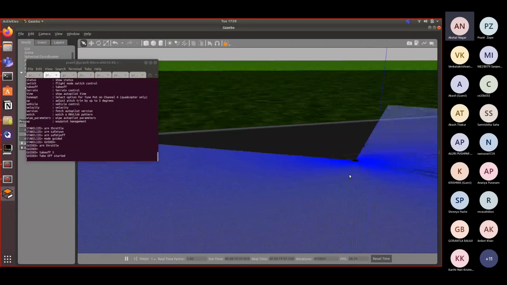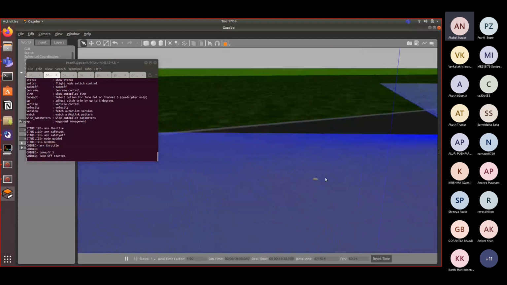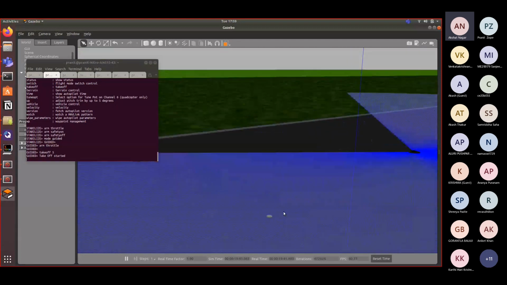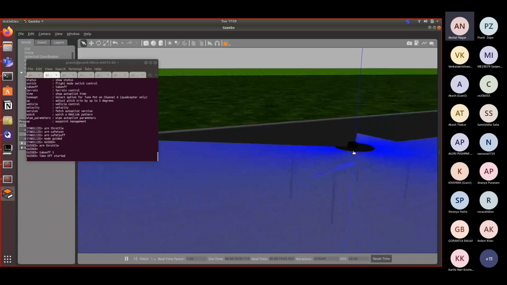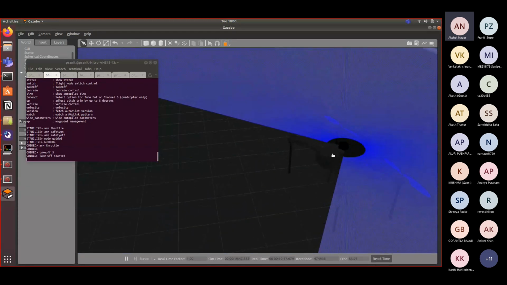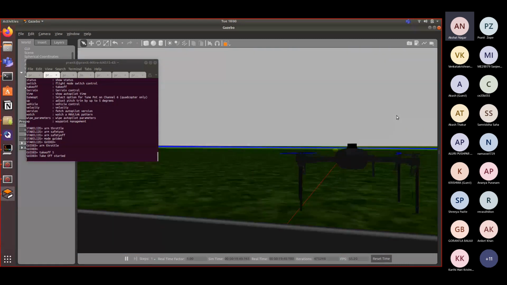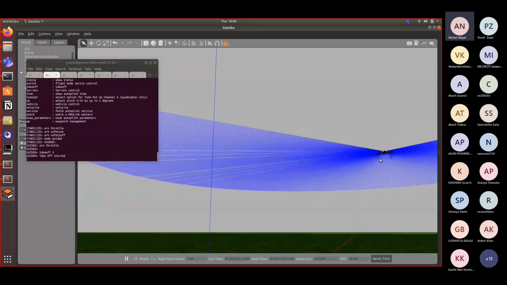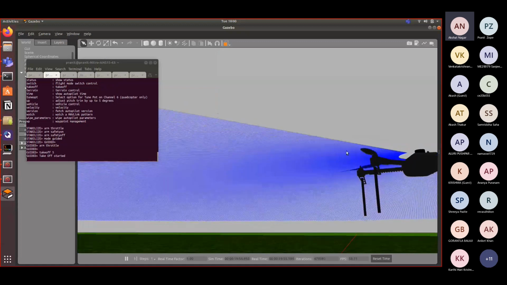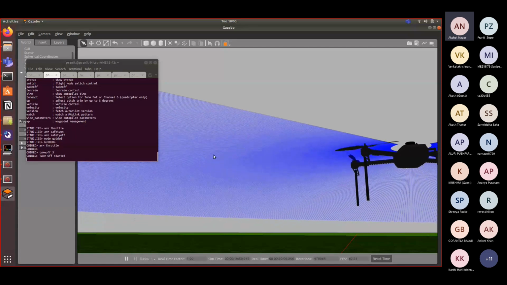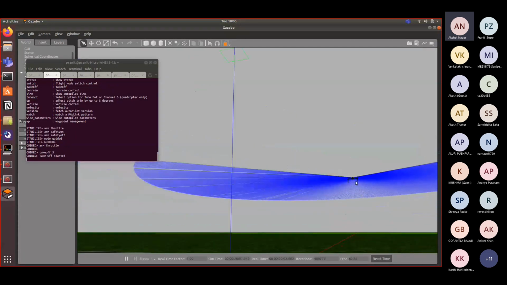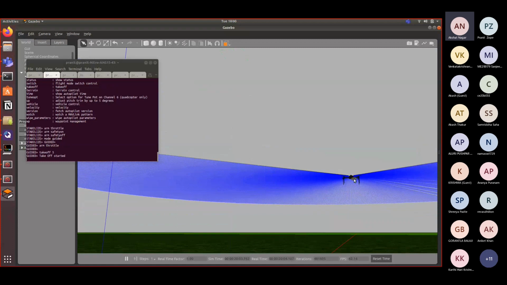When you have a real drone, you will have an onboard computer on it, and you can run these very commands on the onboard computer. You can create something like a bash script, a terminal script, which will just do all of those commands and guide the plane. Ayush, want to explain about lidar?